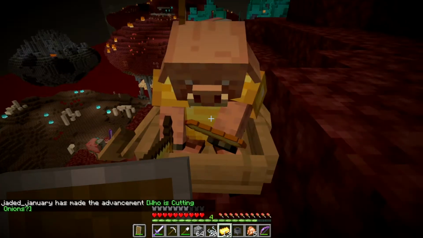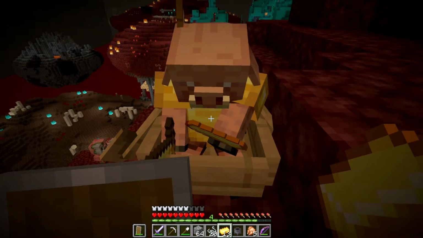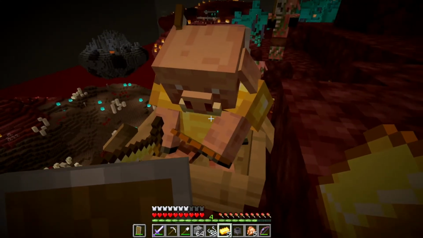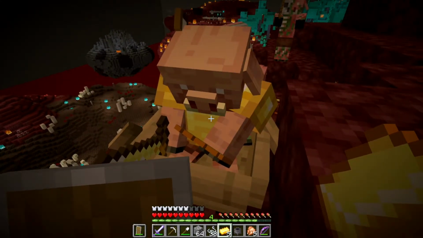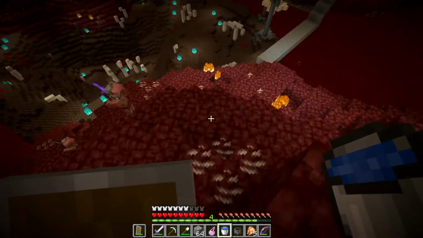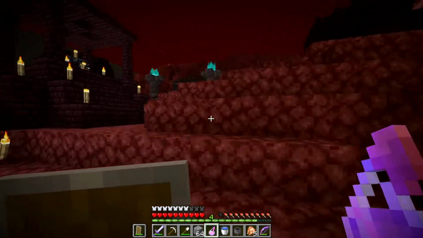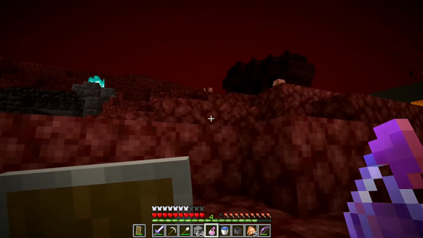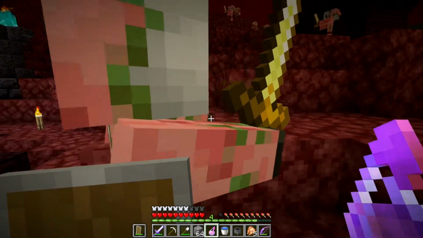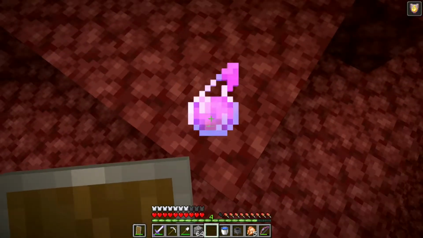I just want some fire protection potions. Fire protection potions, please. You're not playing ball, are you? Oh yeah, you got one. One is better than none. So if we chuck down a fire resist, go up there and put up some walls, maybe a bit of a roof, and then make it so that we can do our thing.